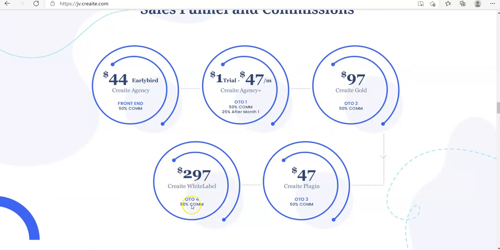You've got the white label, where you buy the label rights to this and use it as your own. But again, there's still the issue of credits, so you still need to buy credits. And you've got the plugin, which I think is pretty useless, to be fair. If you're going to use this, you can just paste it directly on your website. You don't need to do it automatically, because you want to make changes, don't you? So I don't think that's worth doing. If you're going to buy this, just use the front end.